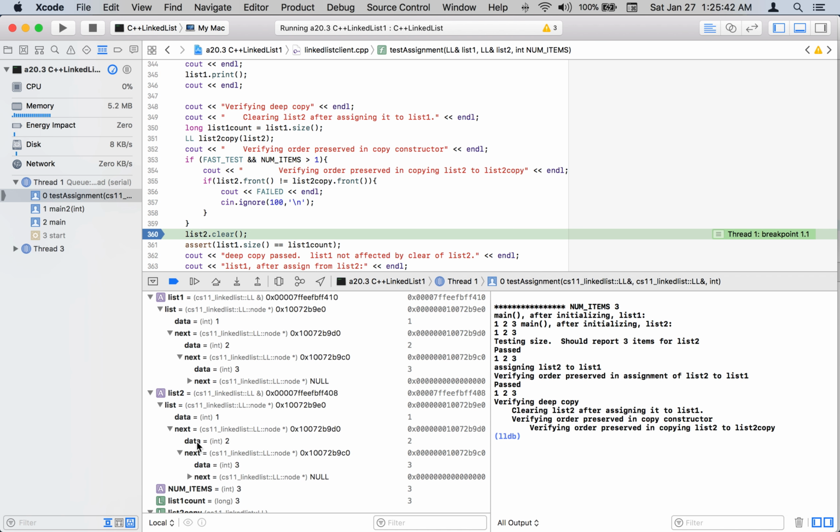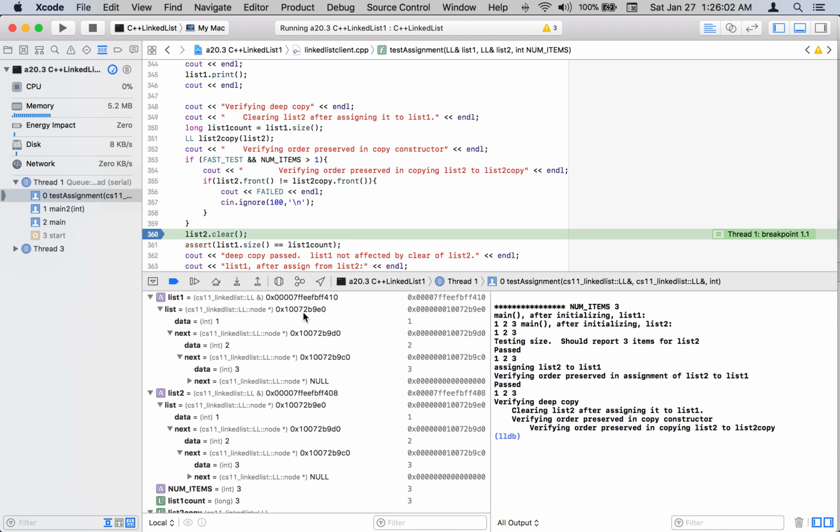How could that be? The first list is hex 1007 2B9E0, and by golly, list 1 list is the same value.